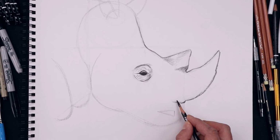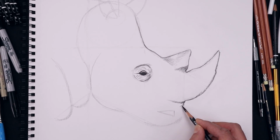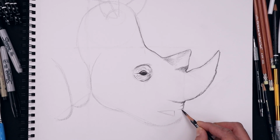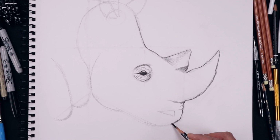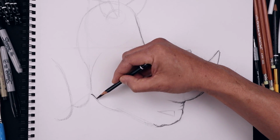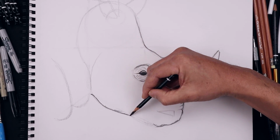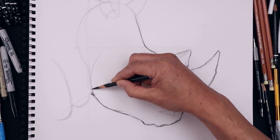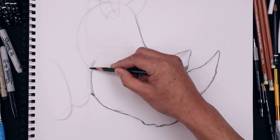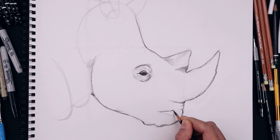I'm just going to add some folds across the front of the head, from the base of that horn, coming in. And we'll just work our way across the profile edge, coming down across the nostril, and coming down towards the bottom. And we'll move back and start working in the jawline. I'm going to go back to the tip of my pencil and add some more detail to the nostril.